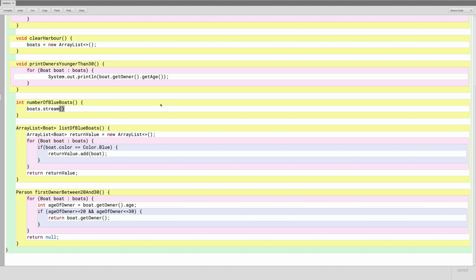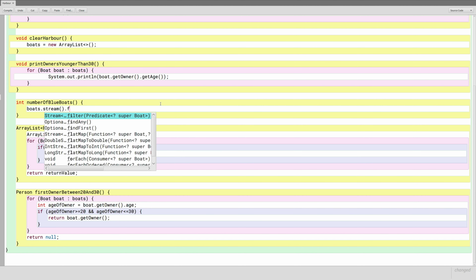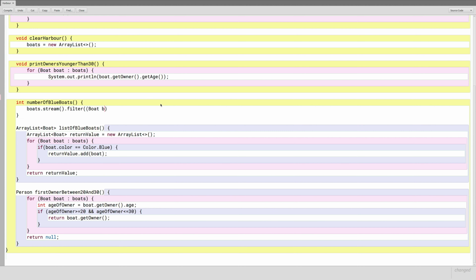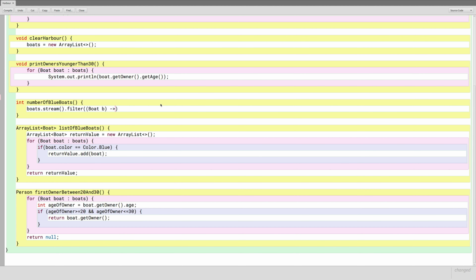So in the stream, we'll say filter, which you can see there. And filter takes a predicate, right? So what we'll get is this element, boat B, which again comes from this stream.